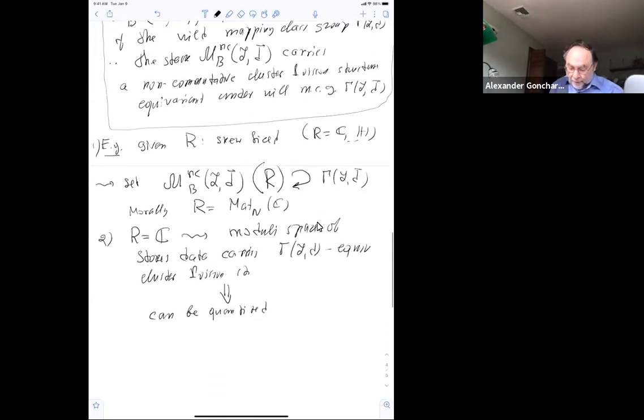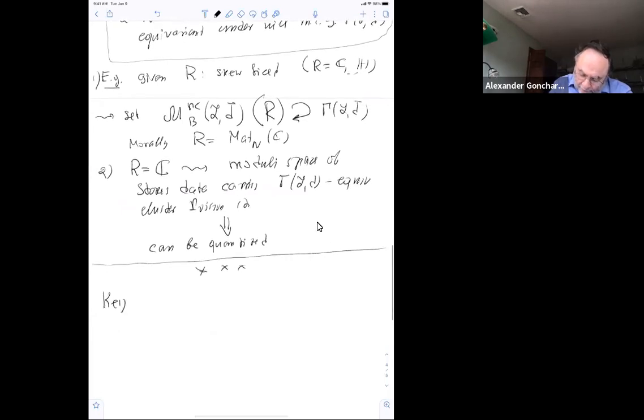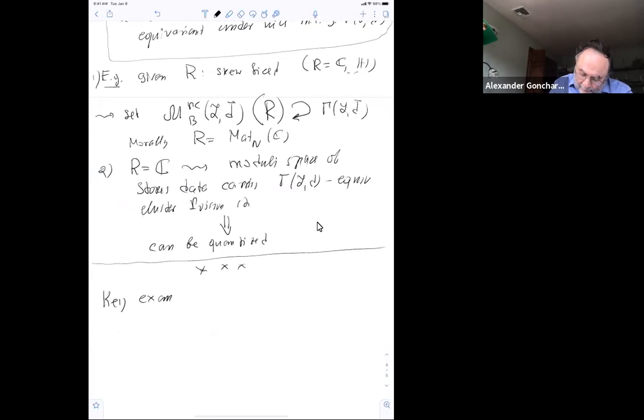Okay, so now let me actually start the careful exposition of what's going on. As I said, I'm going to be very, very elementary, so you can start listening even if you think you were lost before. The most important part of the story is that we have to deal with flags. And so I will start with a key example. Any questions for now? No questions?